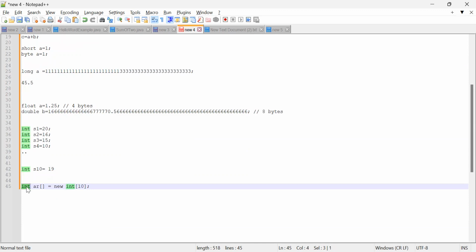Int is used to store an integer value. What is this ar? This is nothing but a variable; you can take any variable name. What is this bracket? This is new to you. The bracket tells you that this is an array variable, an array non-primitive data type.